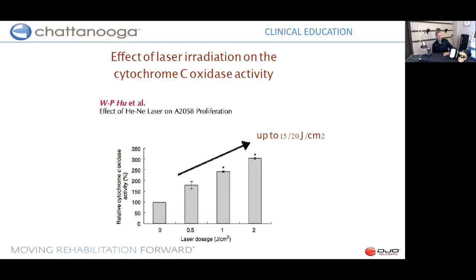But that's important, because even if you don't know this yet, the statistical significance starts at around 0.5 joules per centimeter squared. Even if you don't know that, that's our measurement. And let me tell you that that's not a lot of energy. It doesn't take a lot of time. All the way up to about 20 joules per centimeter squared, our sweet spot is about 6 to 10 for the most part at certain stages.